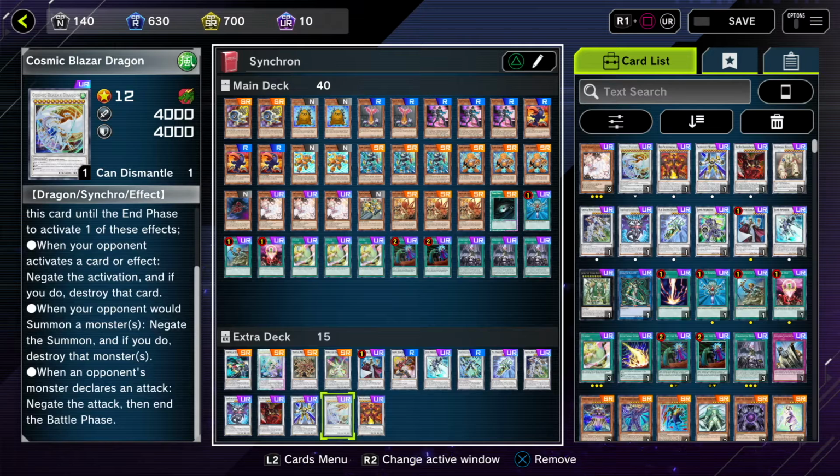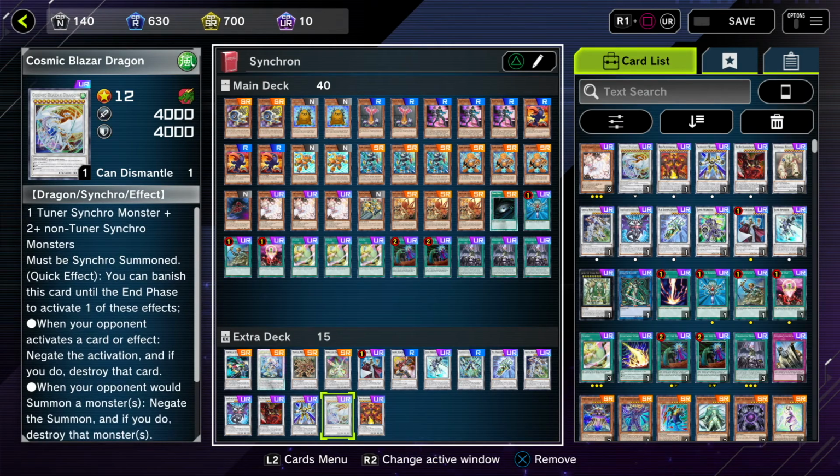Also amazing. And then the last effect, when your opponent's monster declares an attack, negate the attack, and then end the battle phase. So just really good, really nice, 4,000, 4,000, really big, really powerful, just a really good card to have if you're able to get it out.